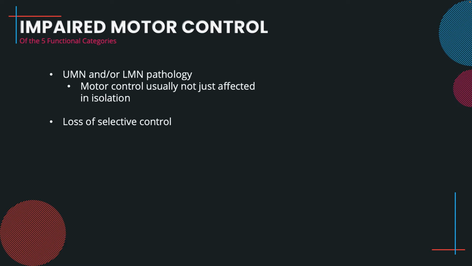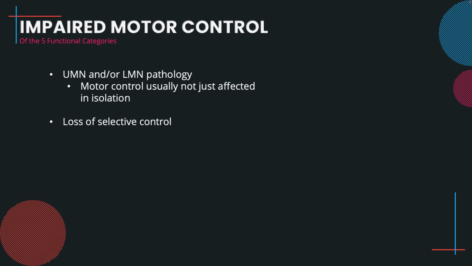Selective motor control refers to our ability to fractionate our muscles, so to be able to move them independently of each other, and also to be able to adjust direction, intensity, timing, and duration of a certain muscle action. If you think about it, walking is really heavy on selective muscle control because we have so many different kinds of muscles creating a bunch of different contractions with lots of different demands throughout the whole gait cycle. And so if we lose selective muscle control, it's going to be really difficult to transition from one phase to the next.